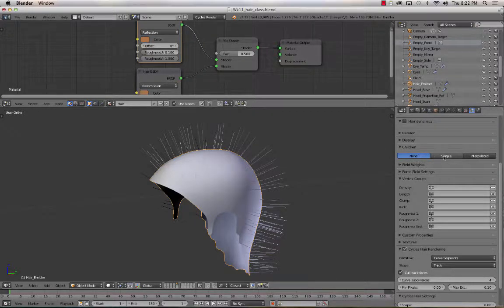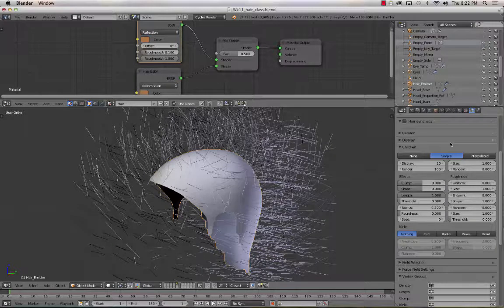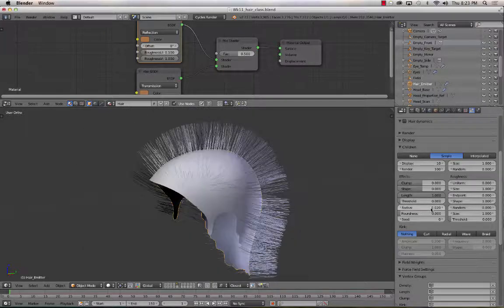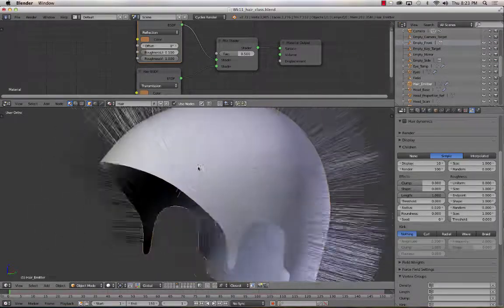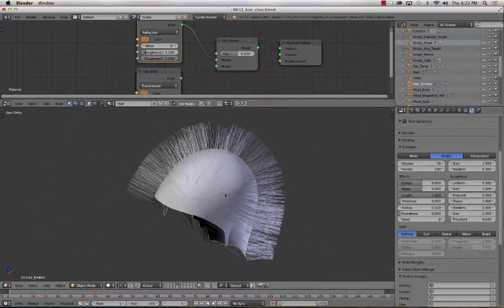Children, this is an important one. I'm going to start with simple, and you're going to see this behavior, and it's really weird and kind of off-putting, and it took me a while to figure out what this is. Why this is happening is the radius value for the child particles is set too high. You can see the tooltip here is radius of children around parent. So the radius is 0.2. If I set that down to like 0.02, you can see now the hair children are much closer to the parent and something that's certainly more manageable to work with.